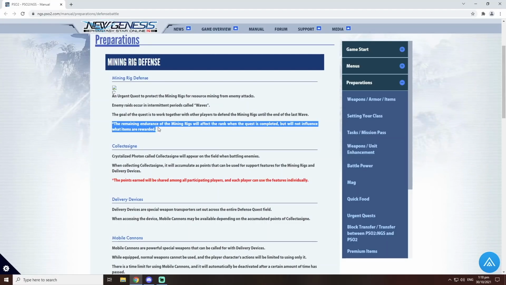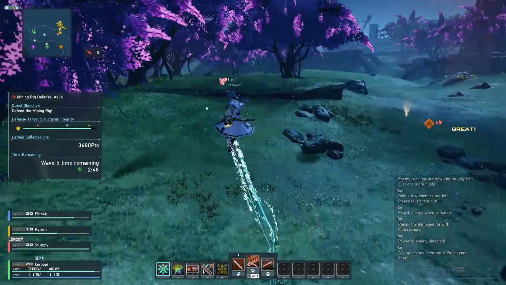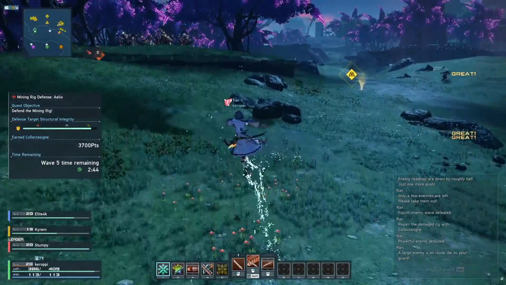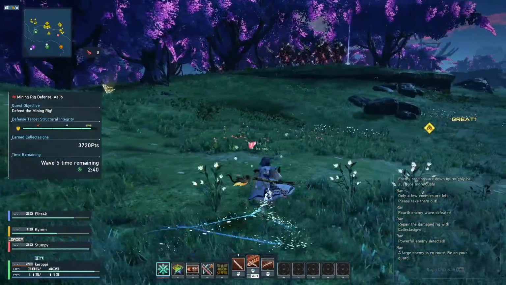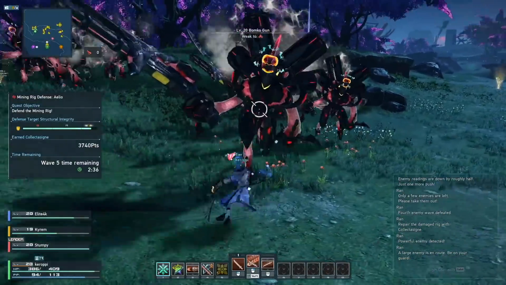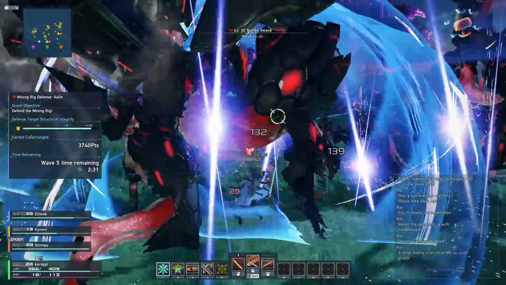The remaining endurance of the mining rigs will affect the rank when the quest is completed, but will not influence what items are rewarded. You know the little HP bar on the top left corner when we start defending, and when our towers take damage, you can see that bar gradually go down. If you get below the S rank threshold, the next rank is A, and if you go below the A rank threshold, you get a B. And by the way, if all three towers get blown up, you get a C rank.